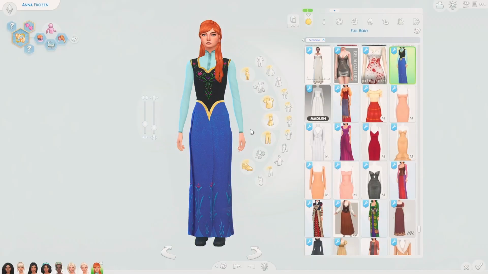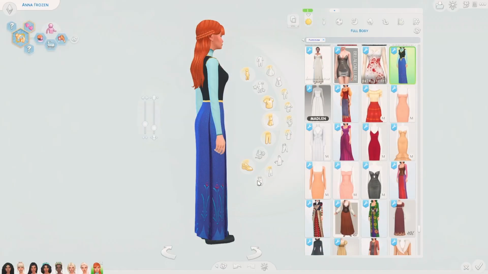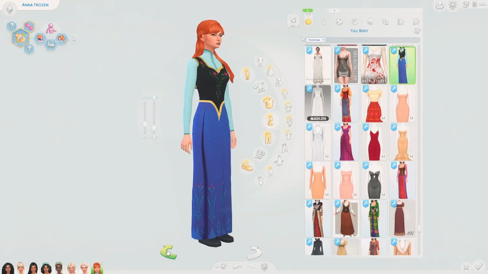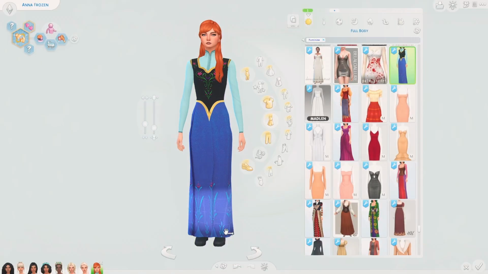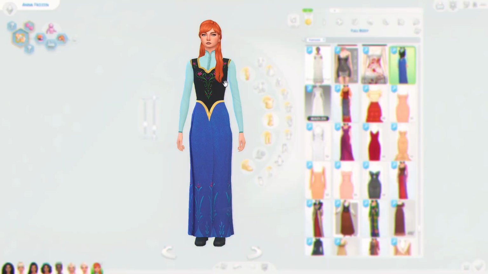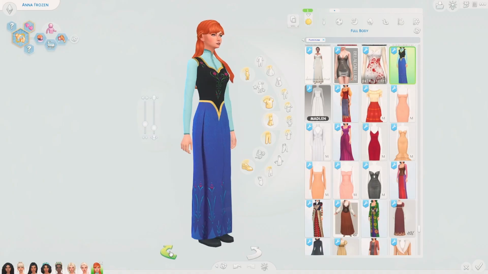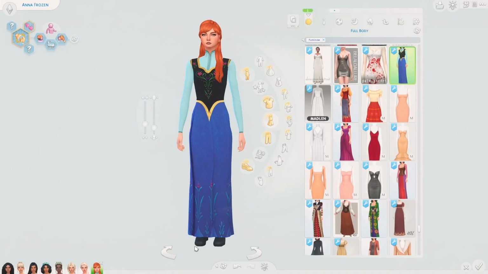But again, a little bit similar to other ones I've mentioned today, like the Tangled dress. The thing that I'm not a massive fan of is it doesn't have as much detail in the dress. It looks very flat and not as 3D, but it is Anna's dress. You can tell that it's Anna, and it works pretty well. But no, I'm not happy with the body shape at all. I think she looks very, I don't know how to explain it, but I would probably go back and make them completely different, to be honest.